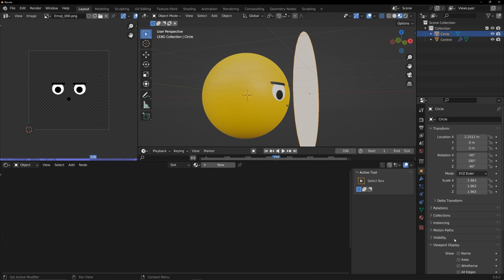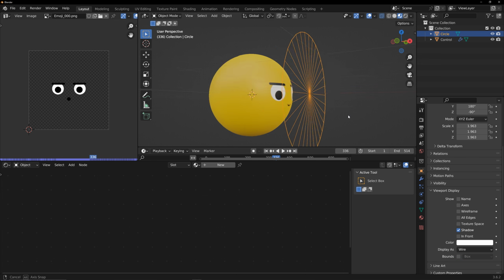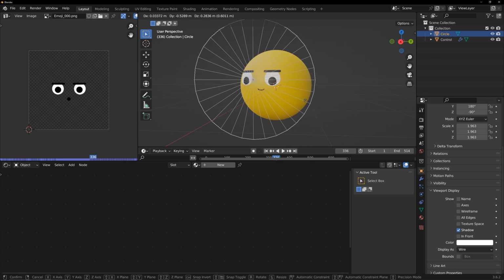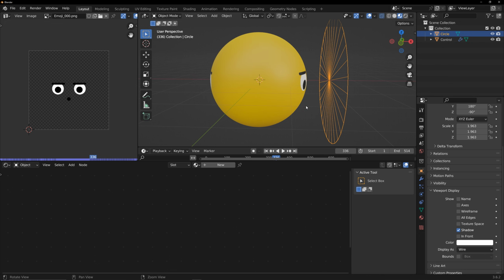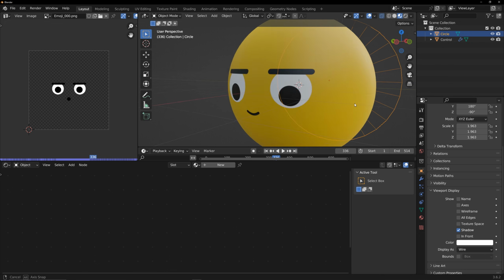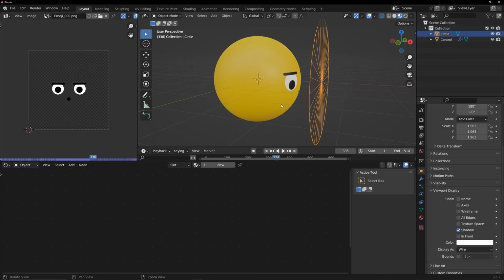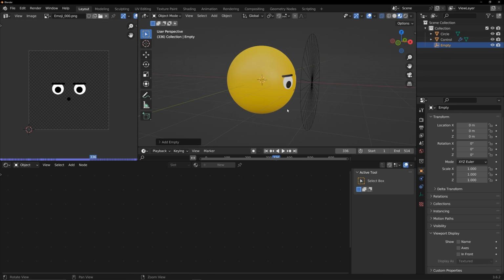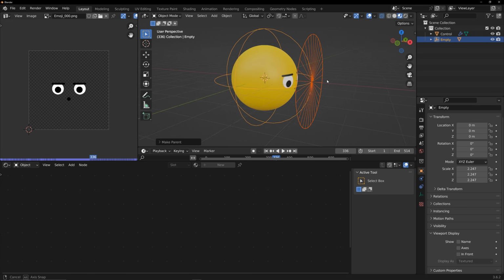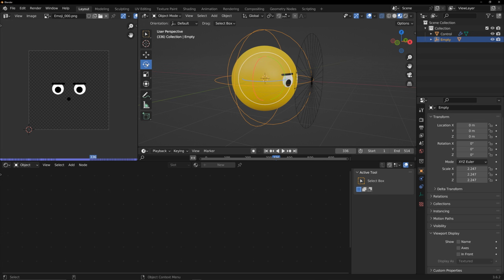I set the circle to wireframe display for a better view of the emoji's mapping result. At this point, you will notice that the back of the sphere also has unwanted emoji mapping. I will solve this problem later. Create a spherical empty object and make the circle its subset. This way, I can control the spherical empty object to animate the emoji's nods and turns.